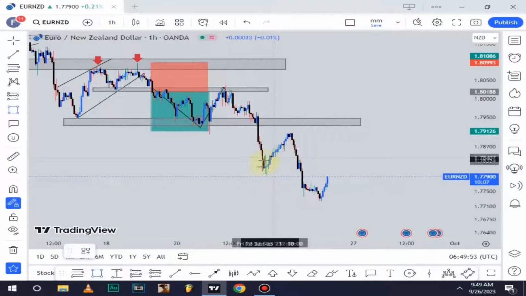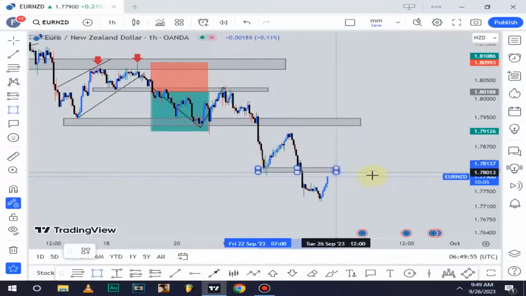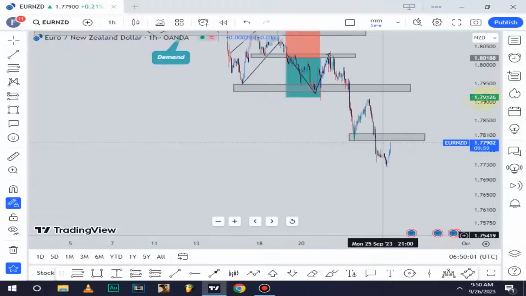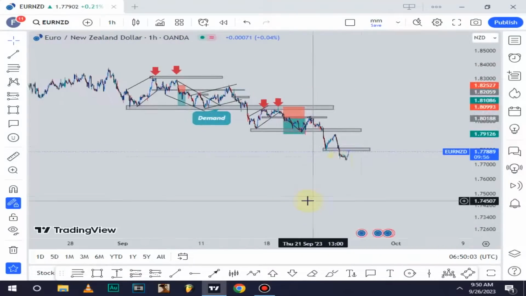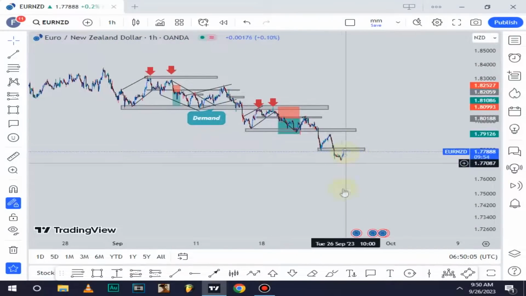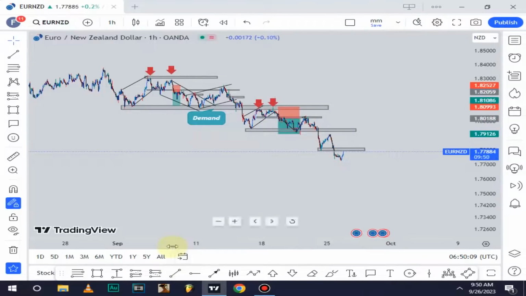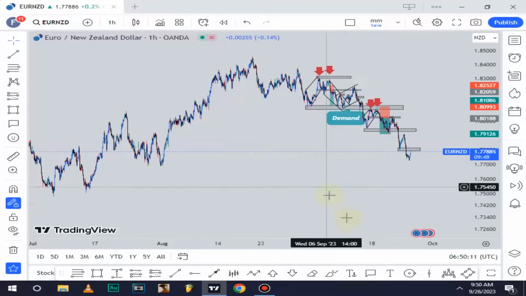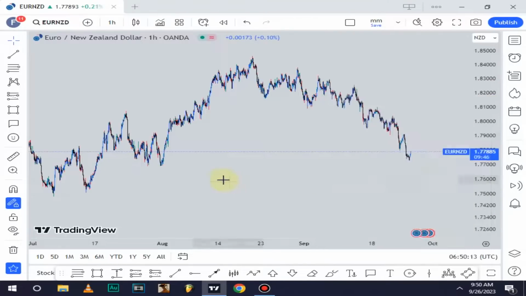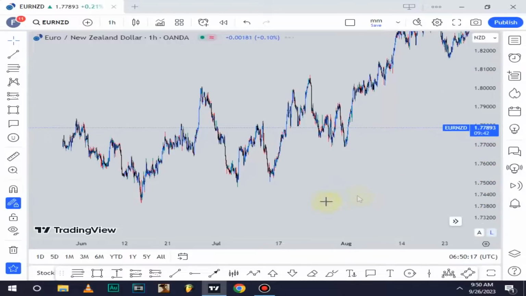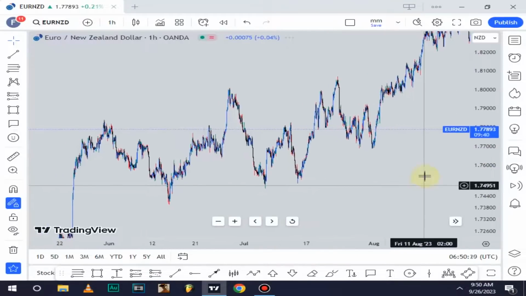All right, so I can do this. I can make this area sensitive for now, and now try and see and maybe understand what the market will be doing. That's just the easiest way, guys. All right, I don't know if I should give you the last example, or if you guys are tired. All right, I don't know if you guys are okay. So let's try and understand this.